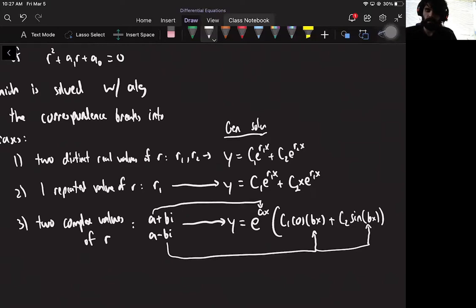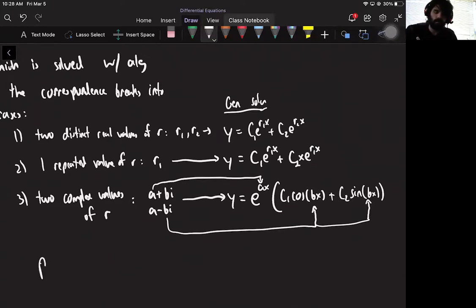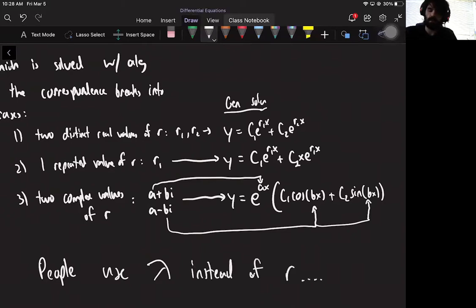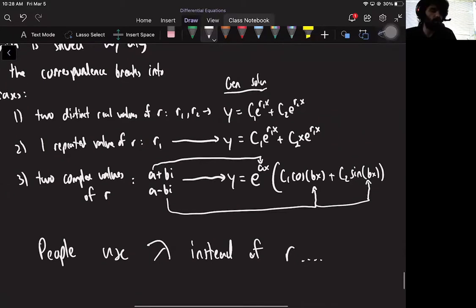And then very quickly, just to trick you at the very last second, people typically use lambda instead of r. Whoops, we used a different letter the whole time. Why did I do that? I don't know. It just looks nicer when you're teaching it, but once you know it, then you're ready to bring in fancy Greek letters.